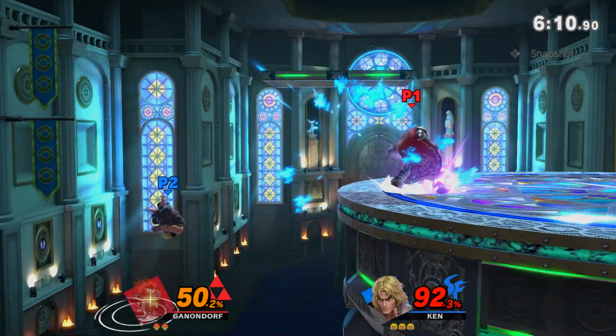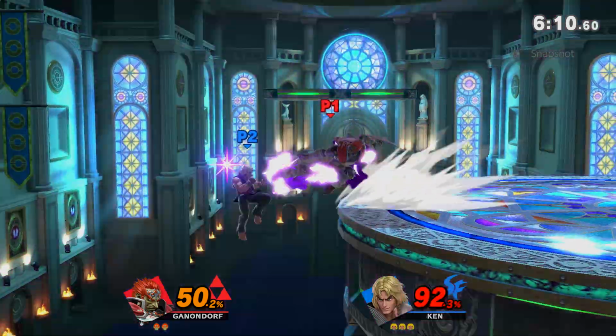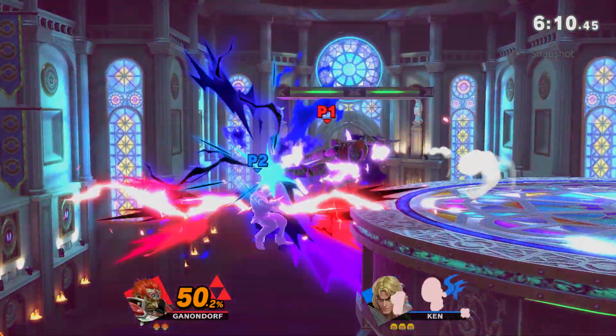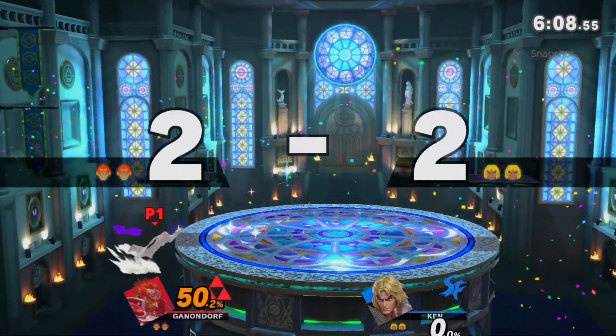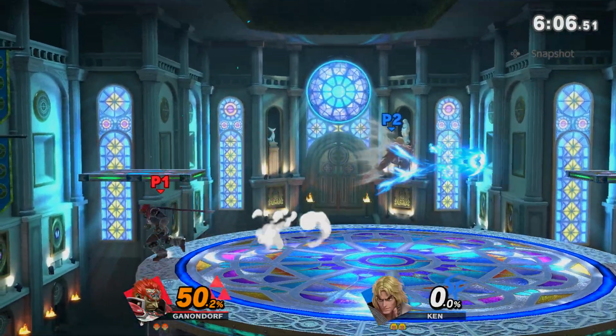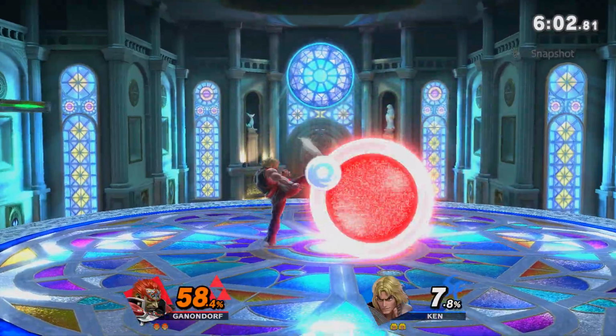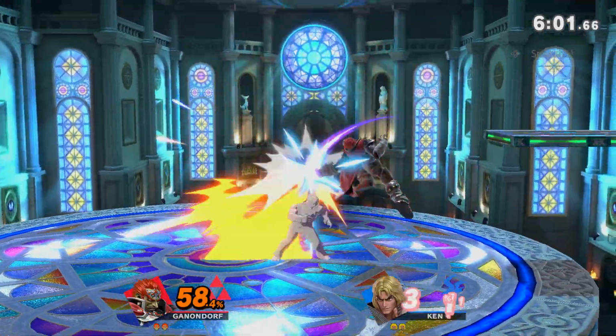Got the parry and went for a double jump side B read, and it paid off. Since last time Ken had to recover, he did side B back to stay. Ken hits my shield and I go for a rolling read and got it.